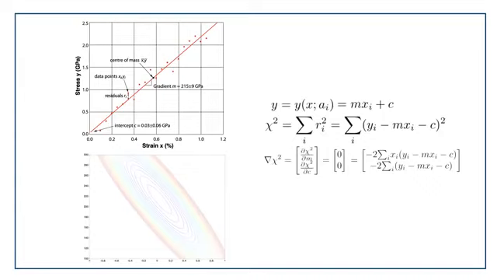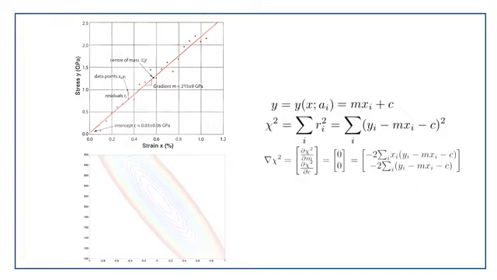And then it's easy, right? We differentiate a square, that drops the power by 1, and we multiply by 2. And then we take the differential of the inside of the bracket, which with respect to m is minus xi. We can then take that minus 2 outside of the sum altogether, in fact. For the second row, it's easier because the differential of the inside of the bracket with respect to c is just minus 1. So we just get the 2 down from the power and the minus sign, and so it all looks quite easy.